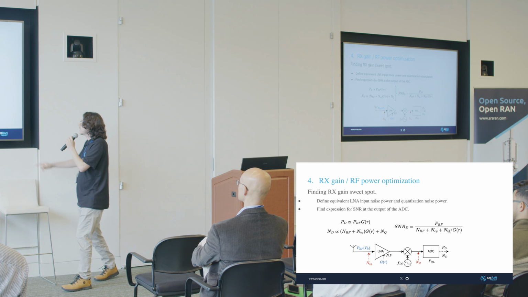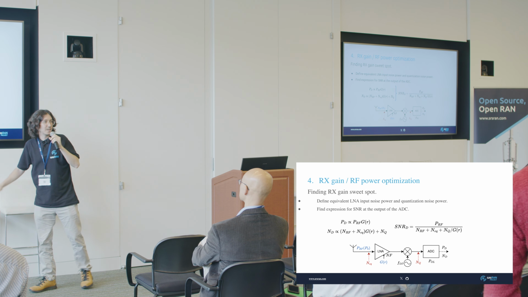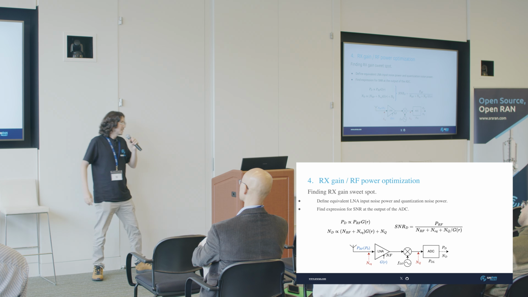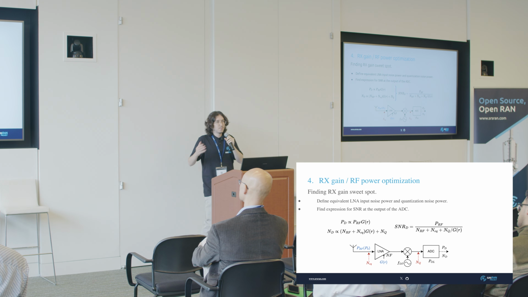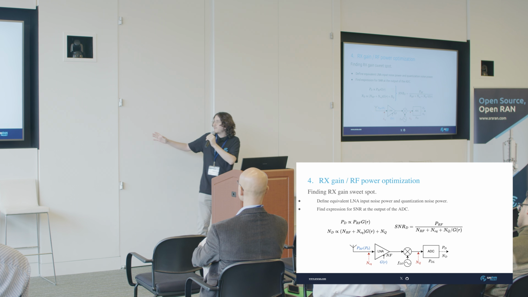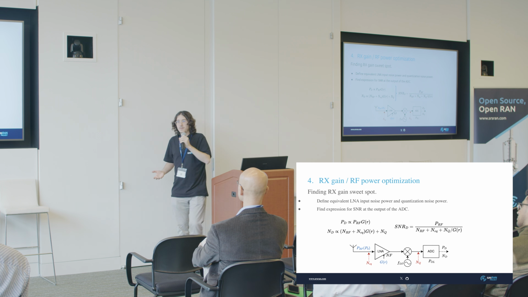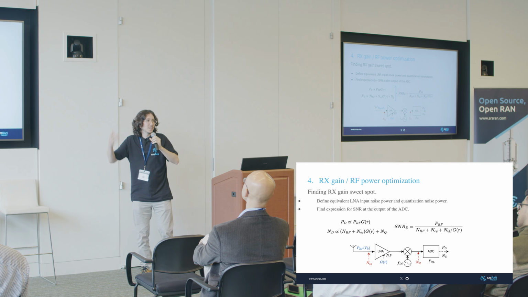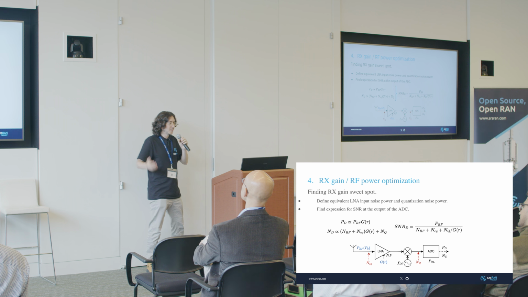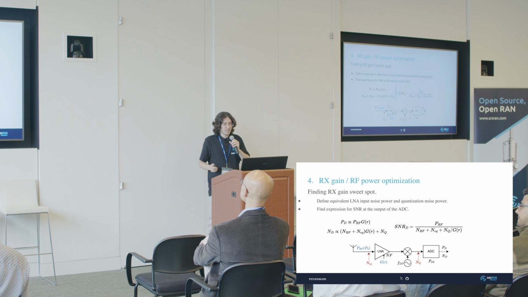And it also includes this G_R, which is the receive gain. So as you see, because the receive gain is before the ADC, it has the effect of diminishing the impact of the quantization noise as we increase it. But we could think, okay, then if this is the case, why don't we just keep increasing the receive gain? It looks like it's free to do so, but that's not the case. And the reason it's not the case is because we cannot go over the ADC maximum input level.